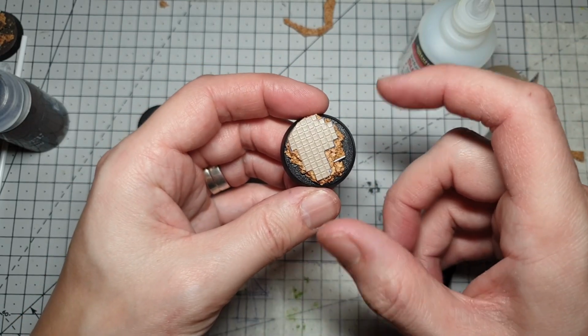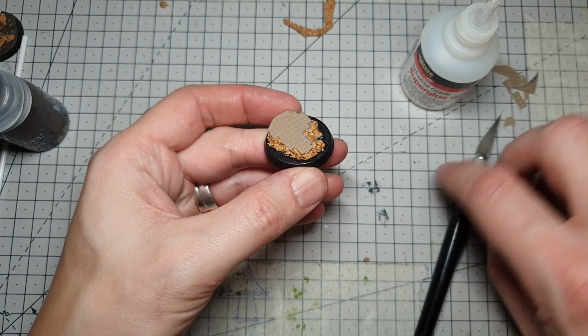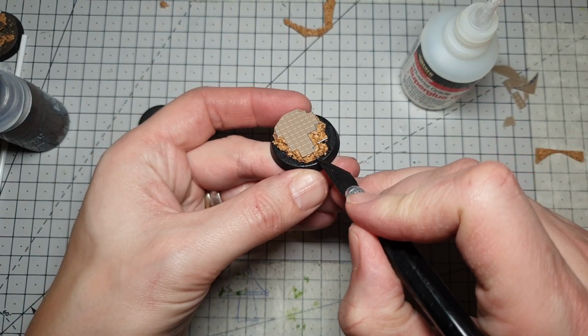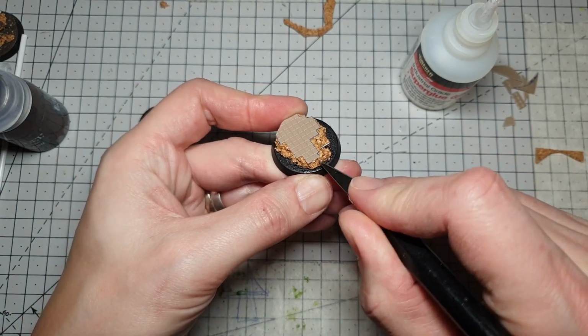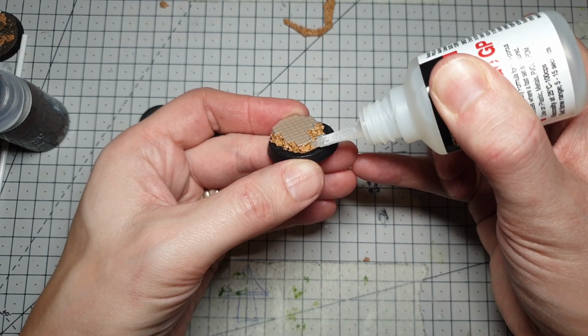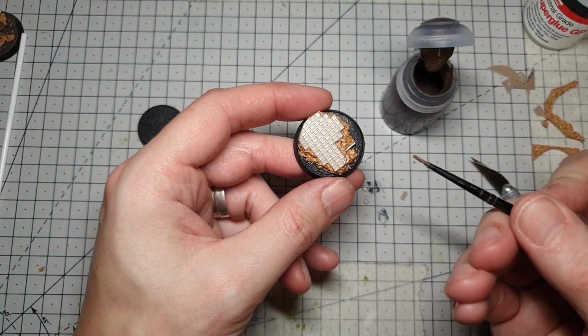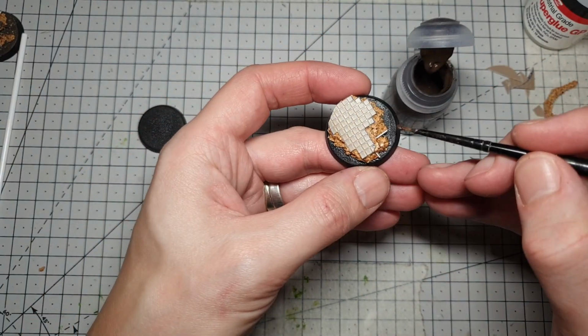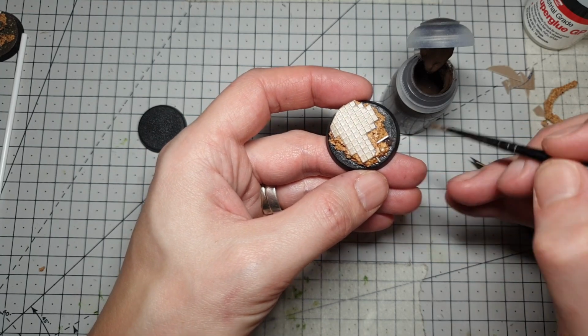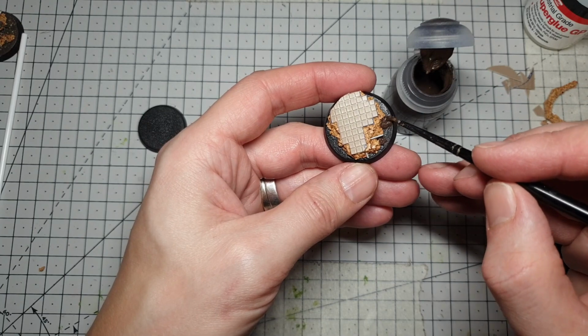Now I generally like to keep all my bases kind of tight to the base. Do the same around the front. So around about the middle of the cork, a little bit of a hole, super glue on it, stick it in. Yeah, grab an old brush, any sort will do, and then we're just going to dab the Sterling mud all over the rest of the base here, not worrying too much about where we get it.